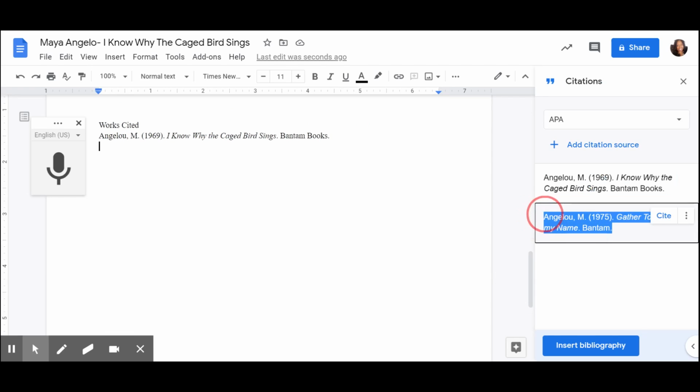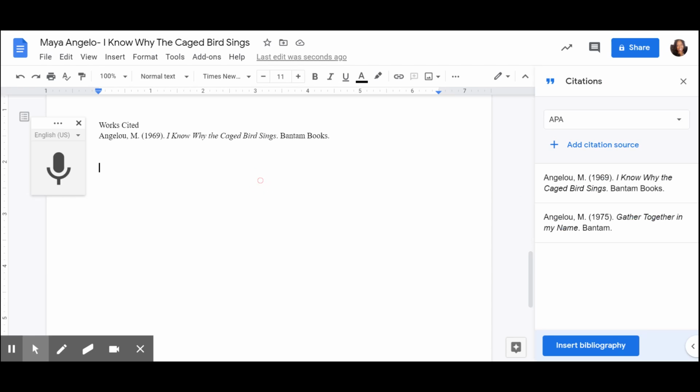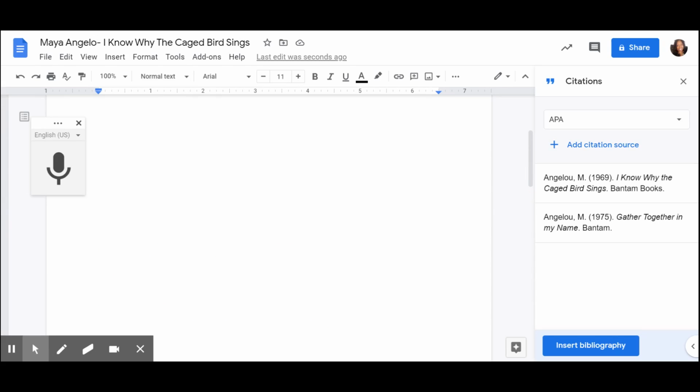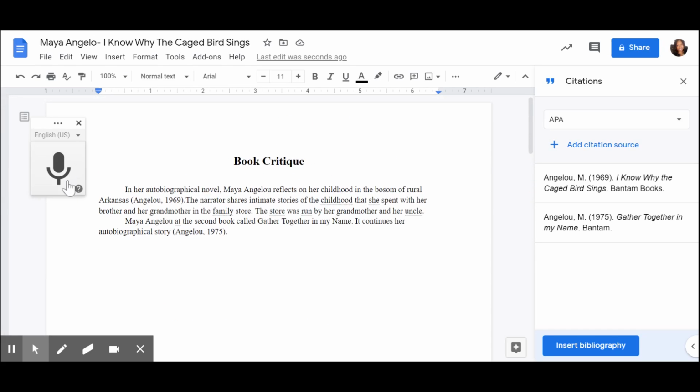In this case, I'm just going to copy and paste. And so there I have two books. All I had to do was enter the information and it placed it in the correct APA format for me. What a support that is for our students who are conducting real research, gathering together multiple sources. And we have to remind them that the mark of a 21st century scholar is that we vet our sources and we name our sources.